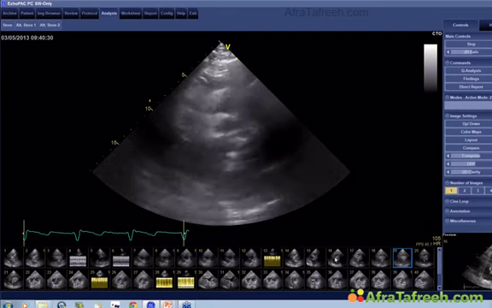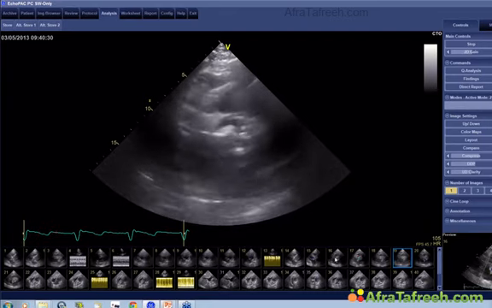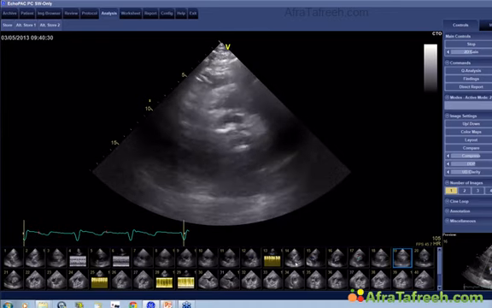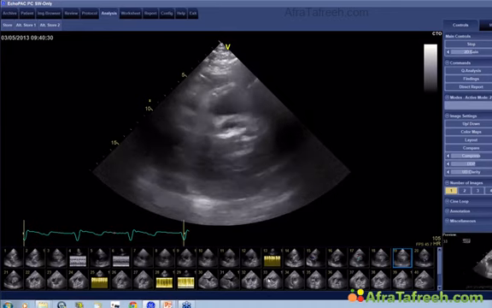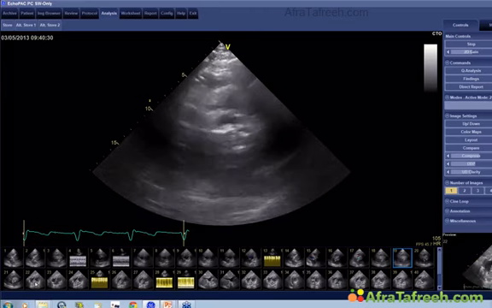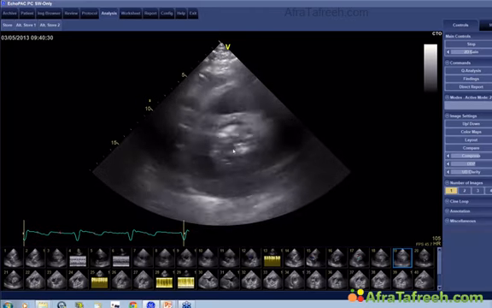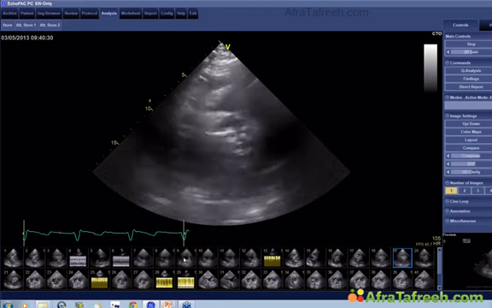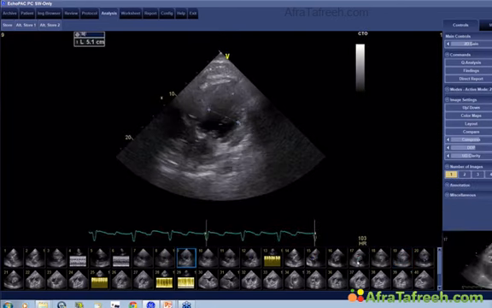The question was, how old was the patient? Can't remember, I have to check in the database, but I think it was somewhere in the range of maybe 45 years old, a fairly young patient, not an old patient. So the aortic valve is very, very suspicious. We do not see any clear vegetations, but don't be fooled. Even if you don't see vegetations, it does not mean that the patient does not have endocarditis.